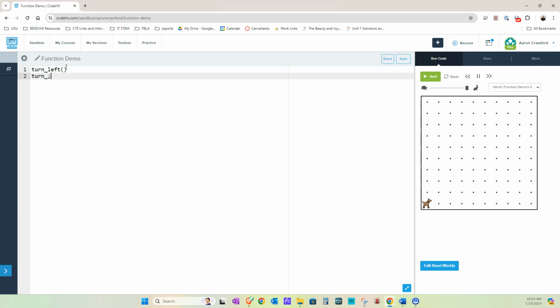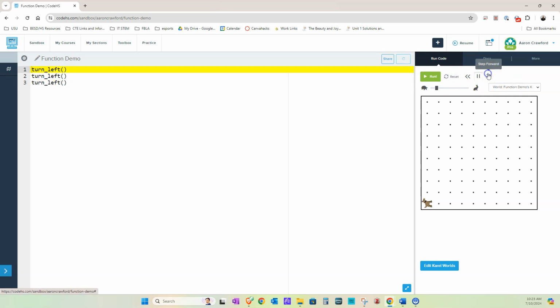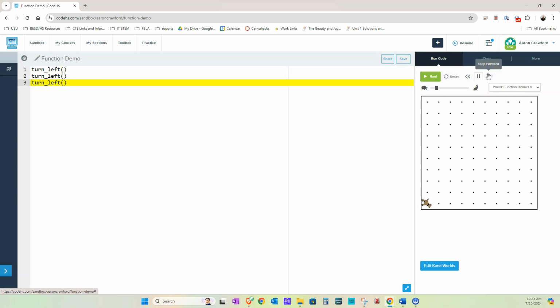I know this part is similar to what you saw in the Code.js videos. And if we want to turn right, we have to turn left 3 times. Let me demo that a little better. Boom, boom, boom. Now Carol has turned right, and it's amazing, but that's dumb. Why turn left 3 times?